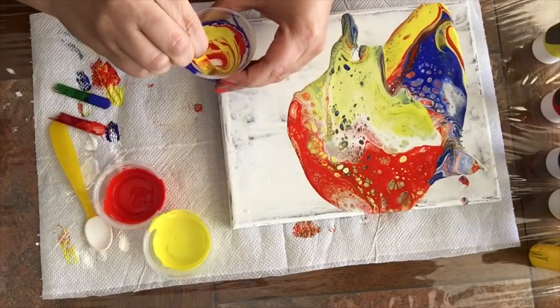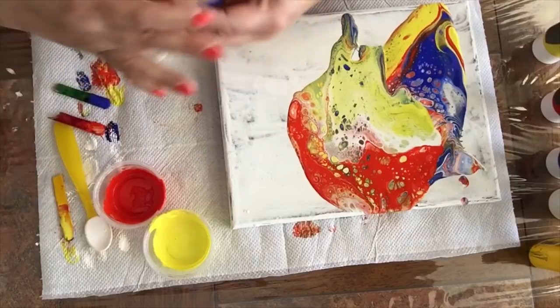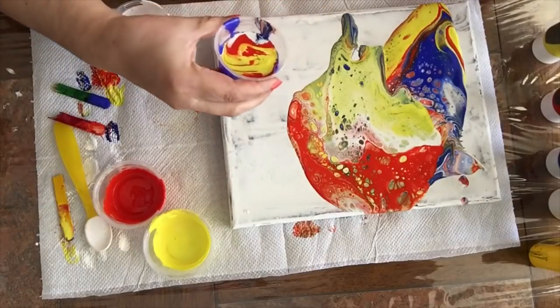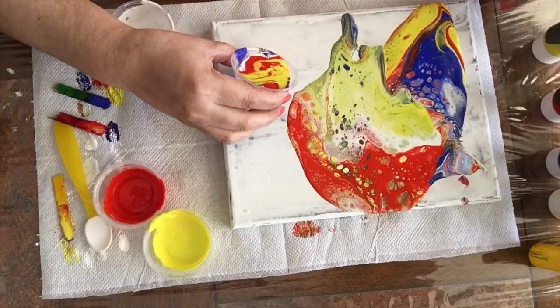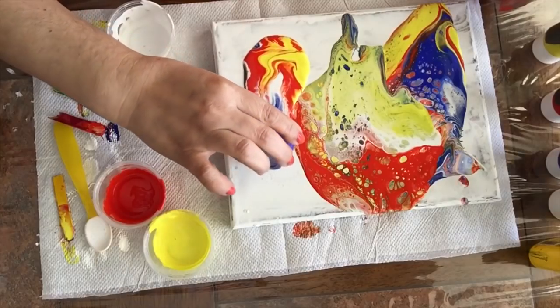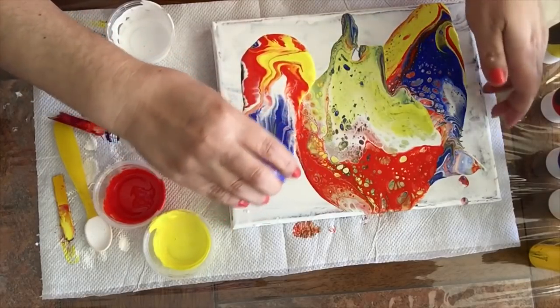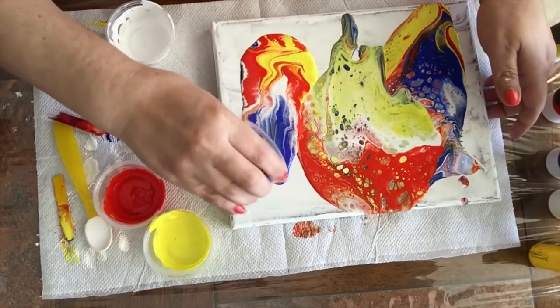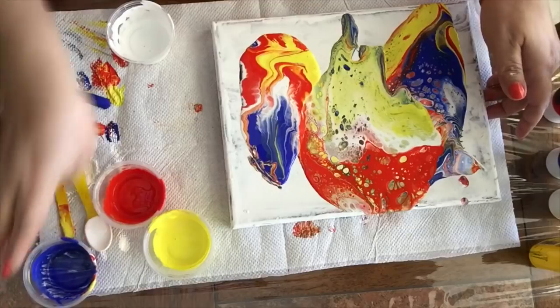But it's great. Or sometimes they form, and then when we tilt the canvas, they deform — they go all wonky on us. So I'm just going to use this side over here because I have more space. I'm going to use it. There we go — that's the last one.